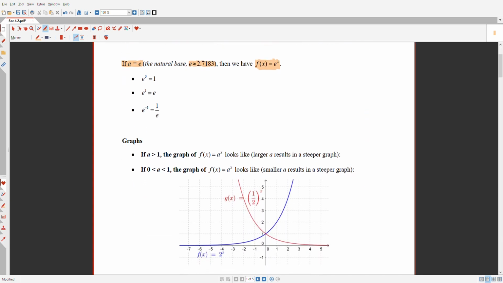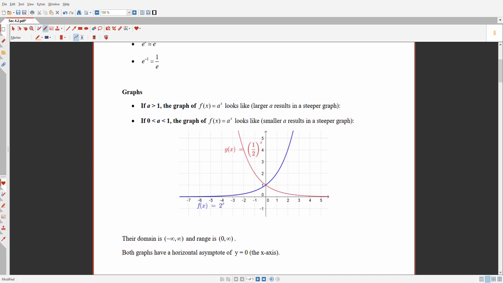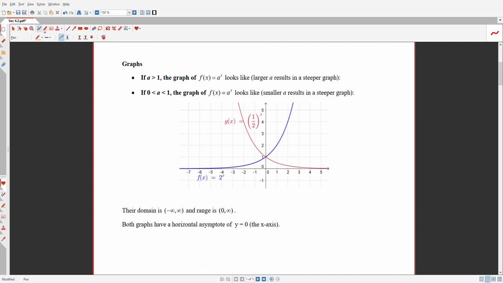Okay, and so this right here is a basic quick review of some facts from college algebra. Not that all of this should be instantly familiar at this moment, but hopefully once you look at it you'll realize it's familiar from what you've thought about. So these two graphs, I'll try and color code it. The one in blue corresponds to a being bigger than 1, so that's a equals 2 in this picture.